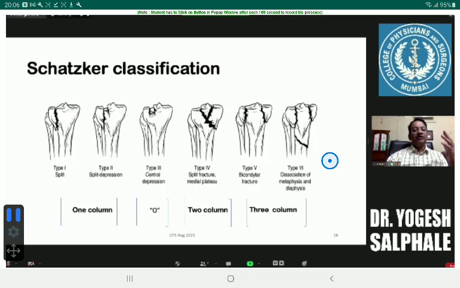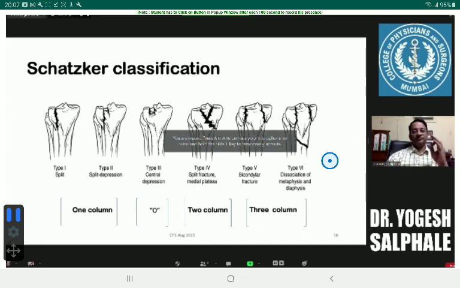Irrespective of that, we are used to the Schatzker classification, which has increasing severity from the lateral to the medial. As you can see here, type 1 is a split fracture, type 2 is a split as well as depression, type 3 is a central depression. Now, if I go from Luo's three-column concept, these two comprise only one column. So this is a one column injury, may not be so severe. The type 3, which is a central depression fracture, is a zero column.